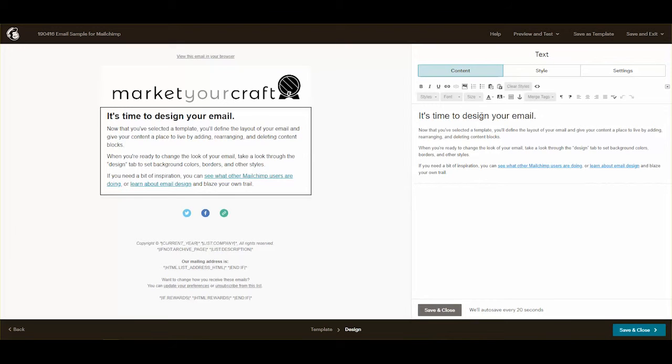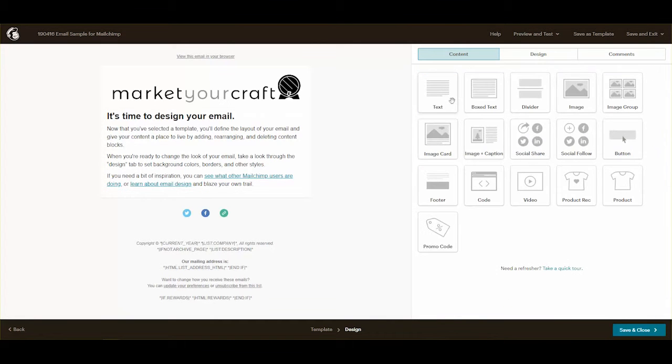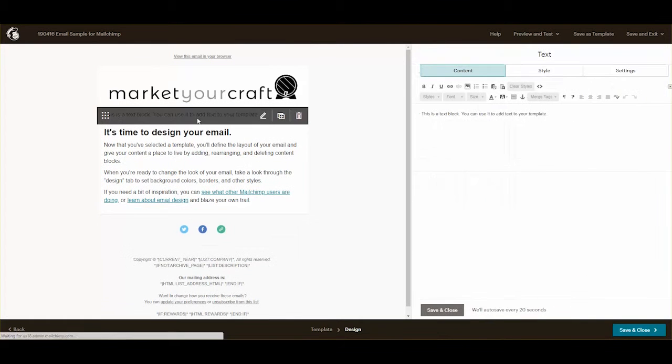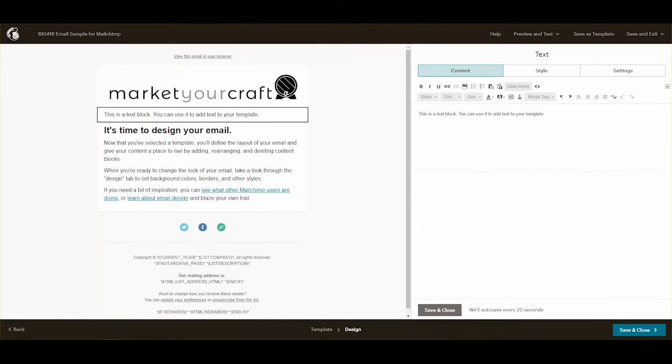We'll replace the existing default text or we have the option to create a new body of content.